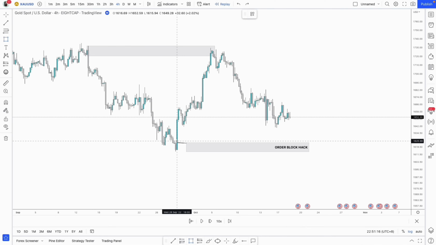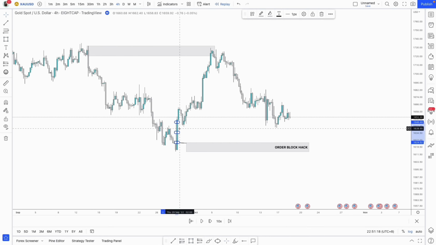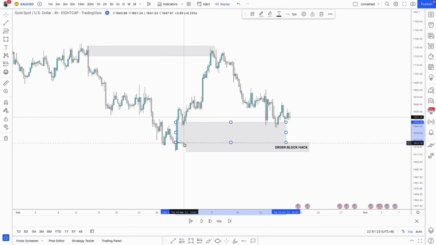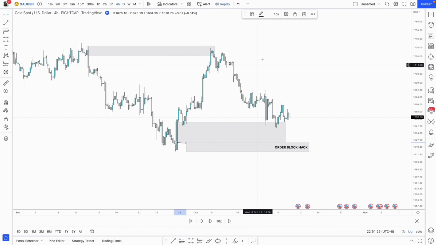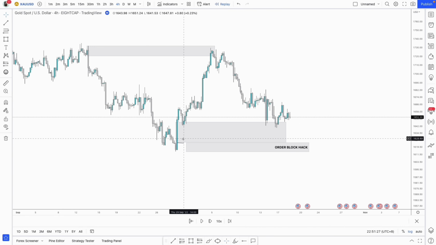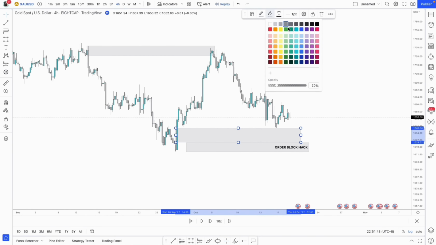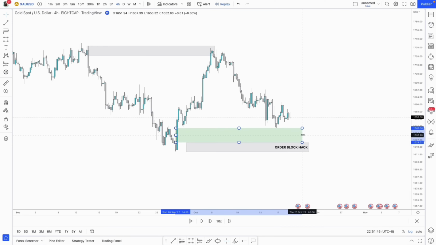So every time there is an order block, every time there is a level of imbalance, there will be an order block. And what has to happen with that order block and that imbalance is that price will have to come back to that area to fill it. So when price gets back in there, it's starting to fill it. So you can see price fills some of it here. So then the order block is like this. And then it comes and fills some of it here. And so the imbalance is like this. So we still have this level of imbalance right here in green. So that's a telltale sign that we have it.